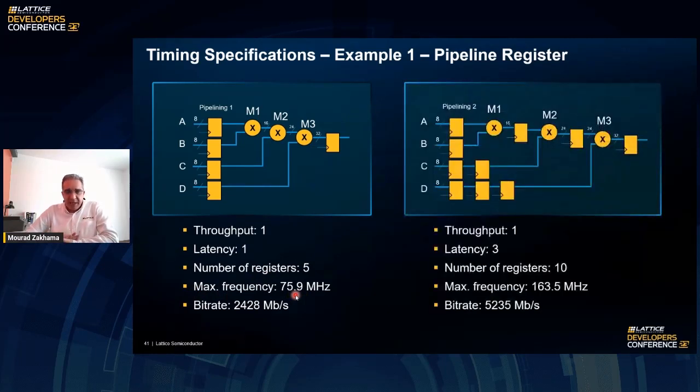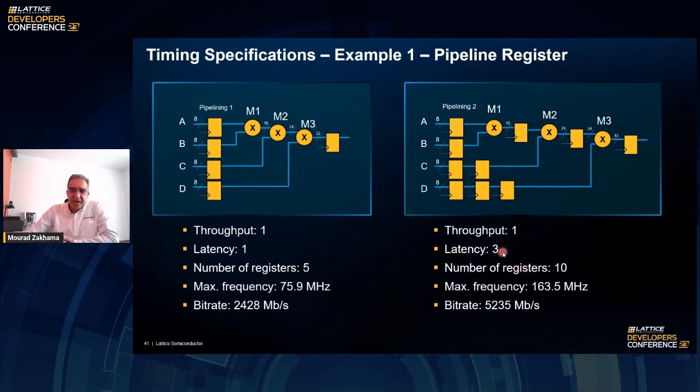So the same design with pipeline register could be done this way. We could insert a register between all these DSP blocks or these multipliers. So we have the first multiplication done, then the second multiplication done, then we register, then the third one, and so on. Obviously, once we clock the data A, B, C, and D at the input here, we have to wait for 1, 2, 3 clock cycles to have the data available at the output. So there is a latency of 3 to have the first data out.